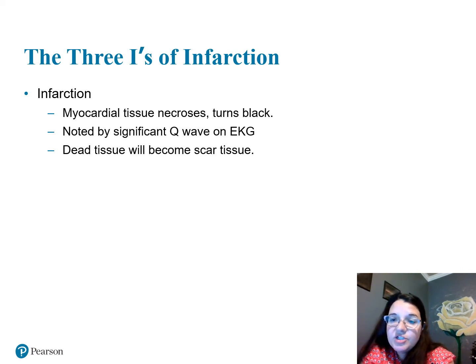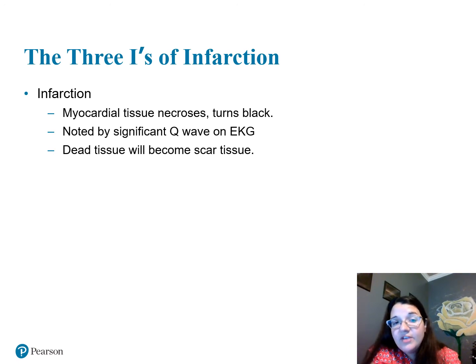So just to remind you, I believe I talked about it in the last presentation in chapter 13, but I talked about it a lot in EKG 1. If you put a rubber band on your finger, at first the tip of your finger is going to turn white. Eventually, the tissue where that circulation has been cut off at the tip of your finger, it's going to turn blue, and then eventually it's going to turn black. If my finger is white, I am in the ischemic phase. If I am blue, I'm in the injury phase. And if I'm black, I am infarction. I'm dead.